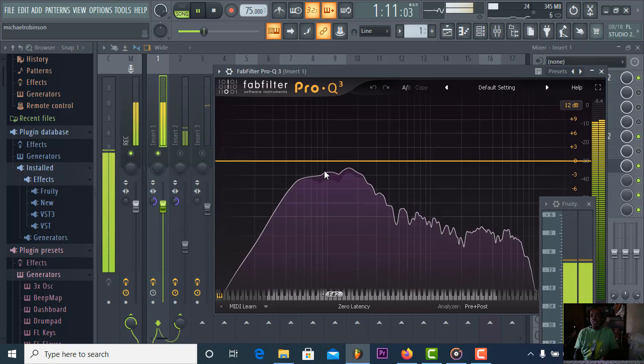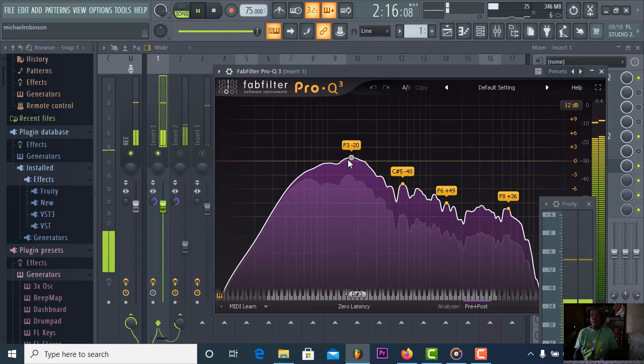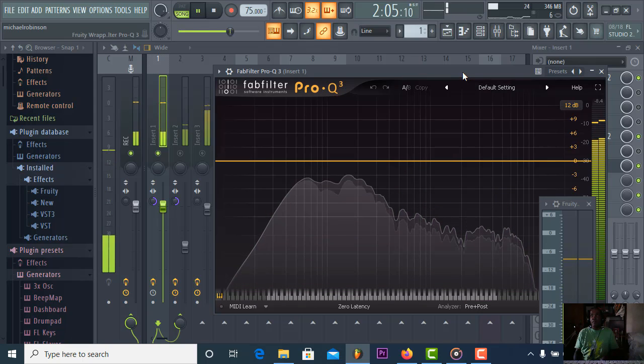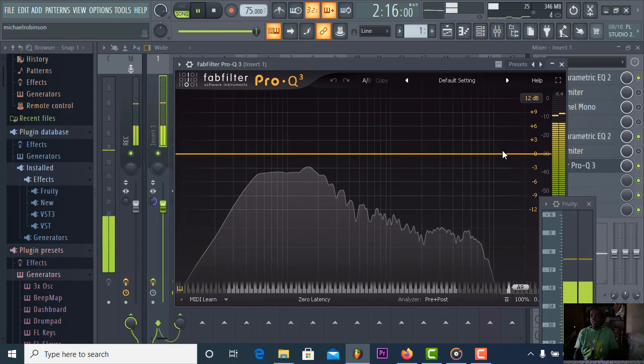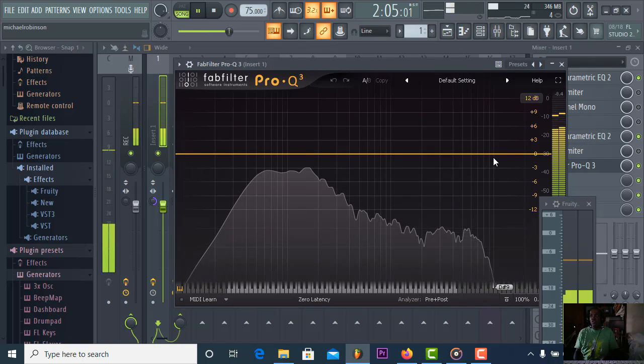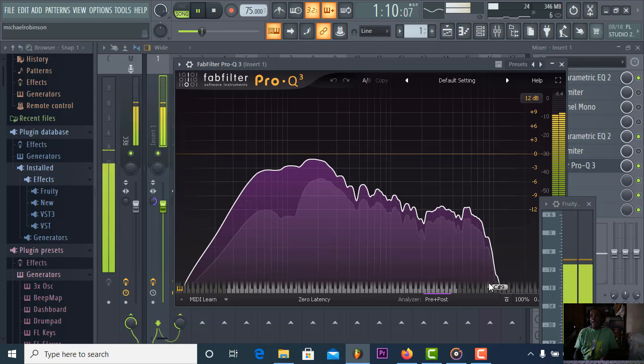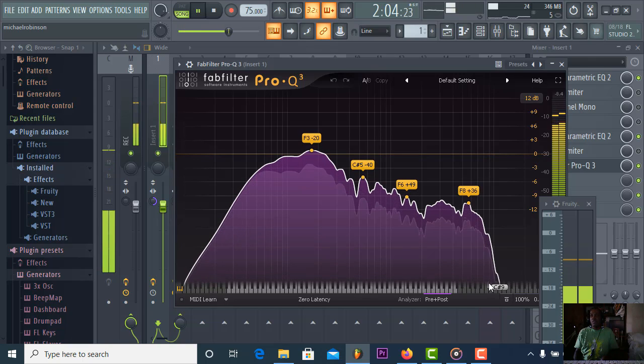Okay, you see, this is the kick, okay? This is the punch of the kick, up here, and it's showing you the range of it. But not only that, you see the highs. If we come down here and look at the degrees of it, it is about 8 or 9. Okay, so everything, we're getting precise.